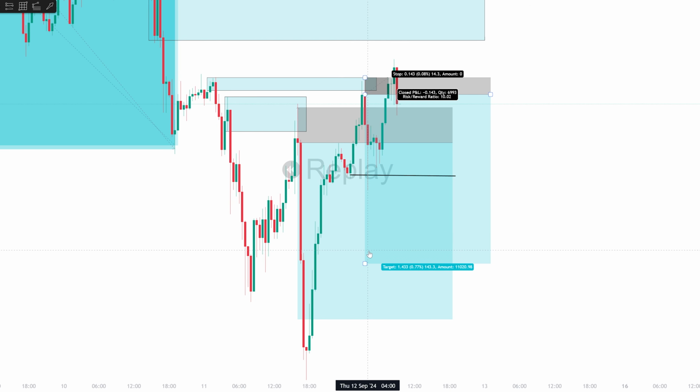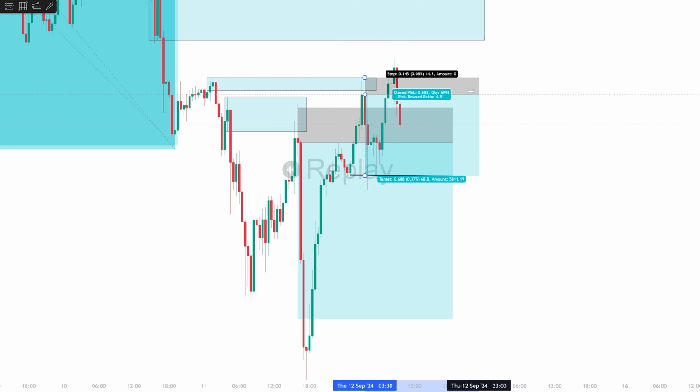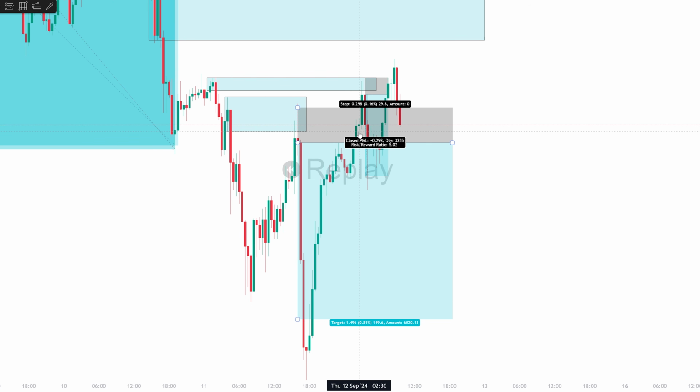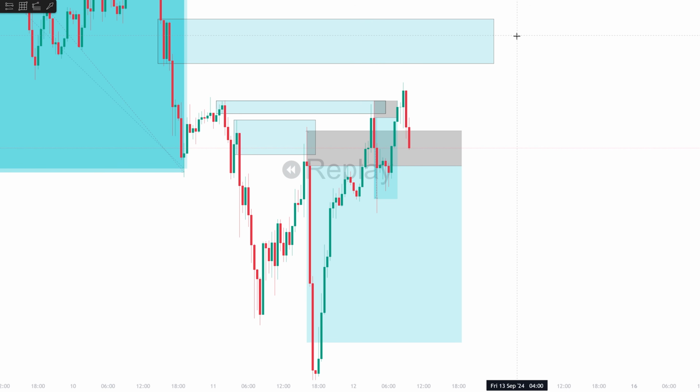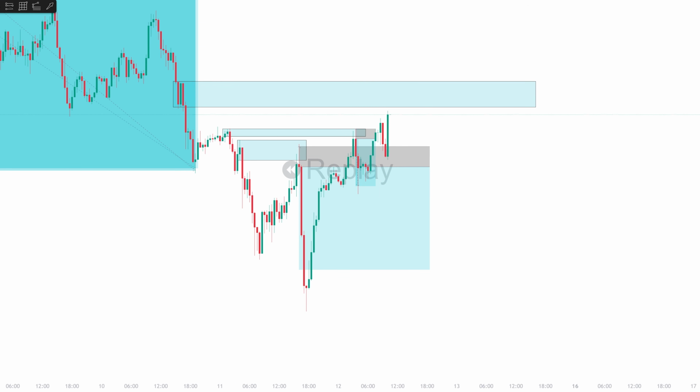Oh, well, at least my take profit 1 was hit. I don't remember this trade. There's another take profit 1 here, and of course break even. I go tight break evens. Like if it hits like a 1 to 3, then I go break even. I mean, it depends on the volatility in the markets. But now I have this setup up here. If I do remember right, I think it tapped that zone as well. Maybe.